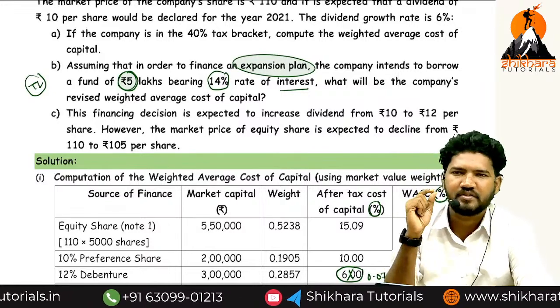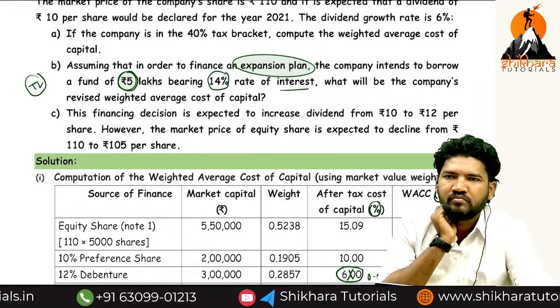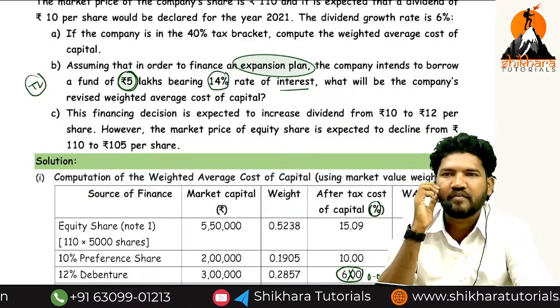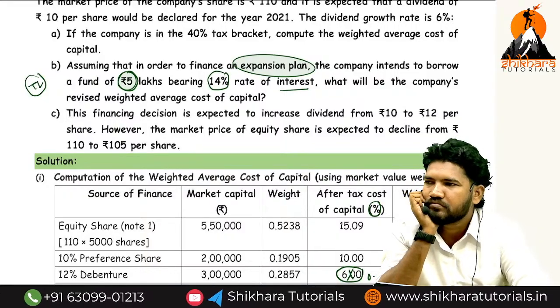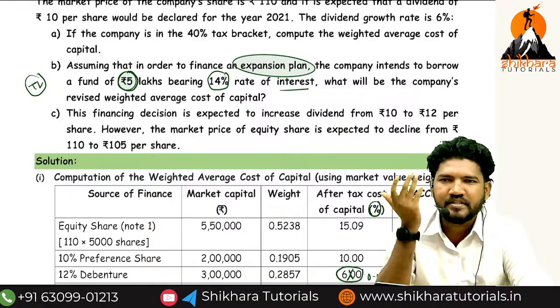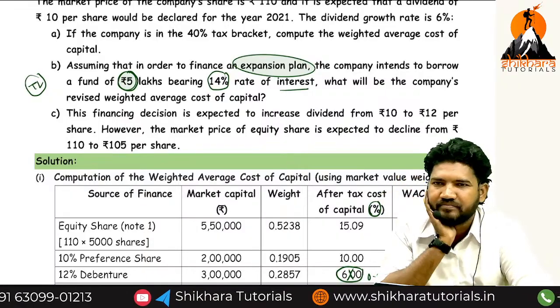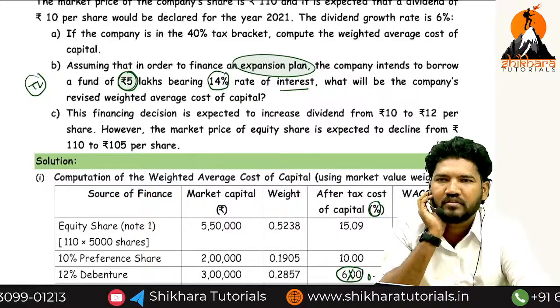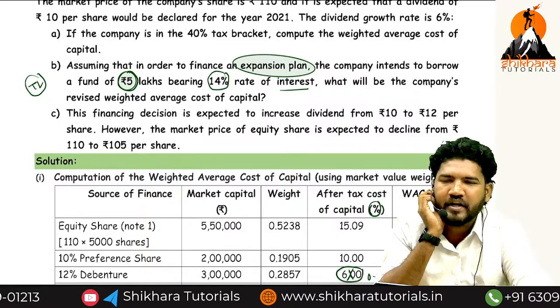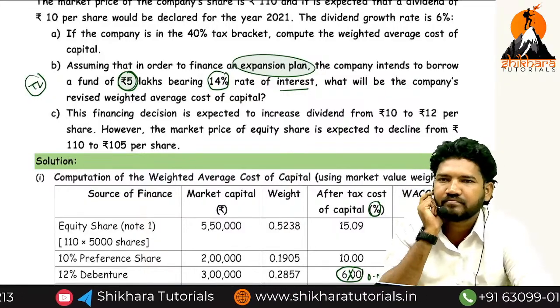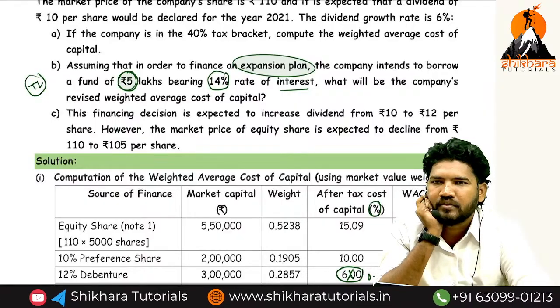Small points, sir. Small points. That's why I said conceptual clarity is very important. Out of the law, what do you consider? Either you will consider book value or you will consider 110. But what is the fact you have to consider? The new market price. Why new market price? Because of the 5 lakhs. Are you okay now? Then fine.